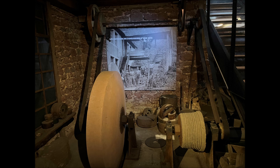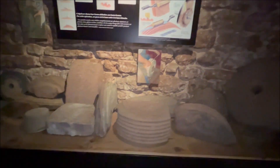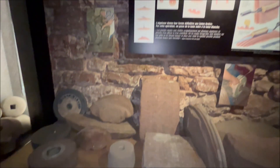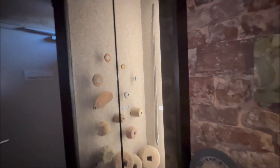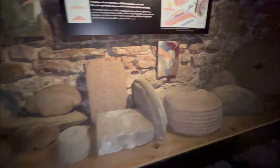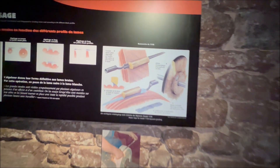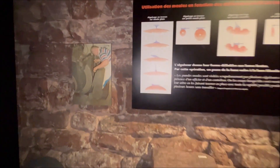You get an idea of the size of these polishing stones and how the workers back then did it. That's a very good thing because this museum shows the whole process — forging, polishing, sharpening, and many other things. In my opinion, that's what makes this museum really fascinating. You can see different types of polishing stones — not only big stones for the main polish to shape, but then also for the final polish and sharpening, you can see those types of stones here.